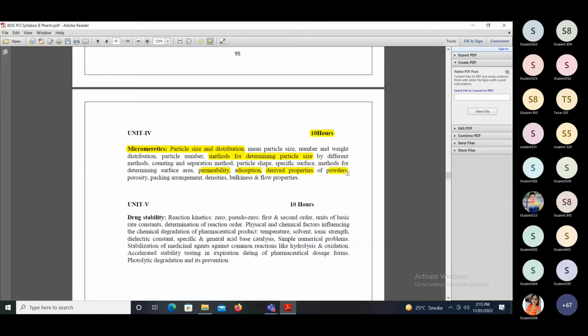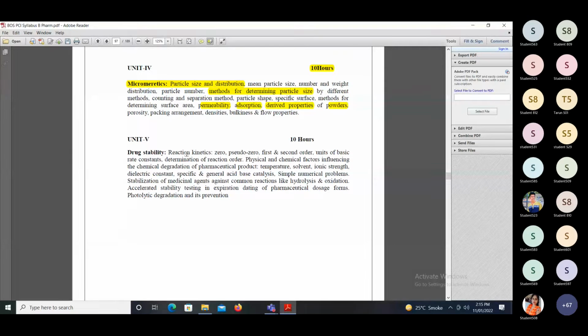Then the next chapter is kinetics and drug stability. In kinetics and drug stability, first we go through the different types of kinetics properties for the drug molecules. Kinetics means what? It is the motion, or the speed, or the velocity of the rate for the drug, and that is called rate kinetics. Then whether it is pseudo order, first order, zero order or second order type of reactions, and their constants we have to determine here.